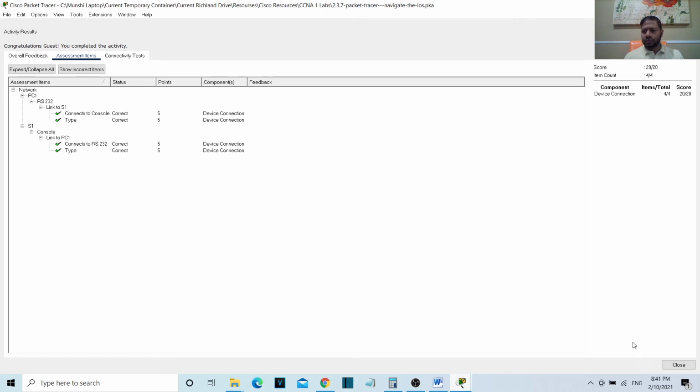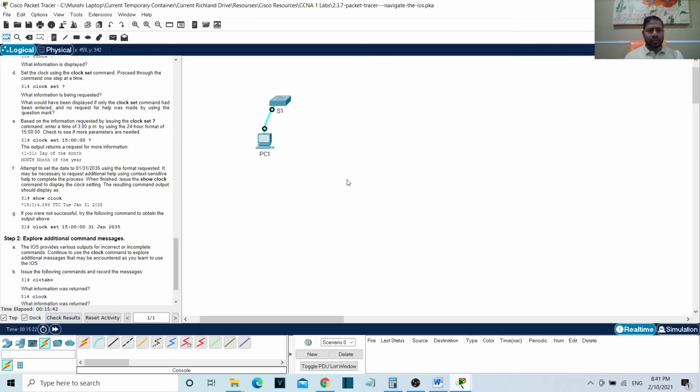You've got to close this window right here. Click on the close button, or the cross button here. Don't close the whole lab. This is only going to close this check result window. So I'm going to close this one. I'm back in the lab. Everything's done. Now what is my next step? I'm done with the lab.